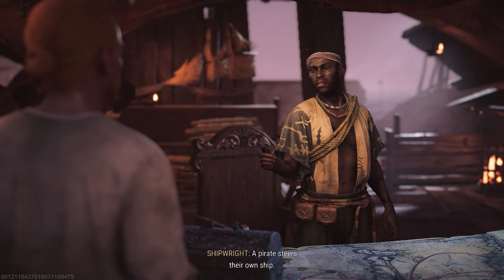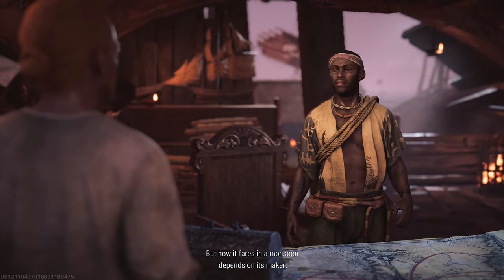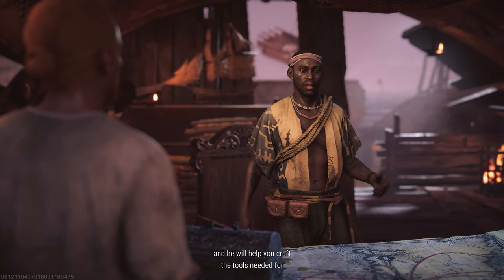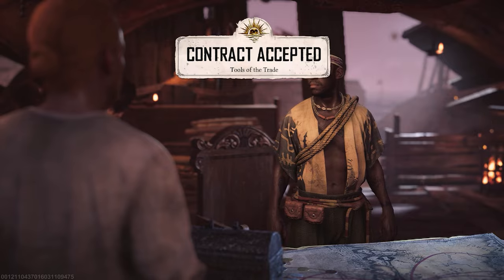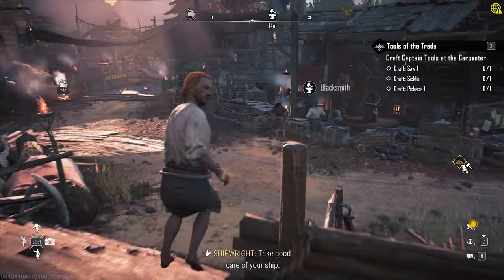A pirate steers their own ship, but how it fares in a monsoon depends on its maker. Visit my friend, Zane, the carpenter, and he will help you craft the tools needed for harvesting shipbuilding materials. Take good care of your ship.